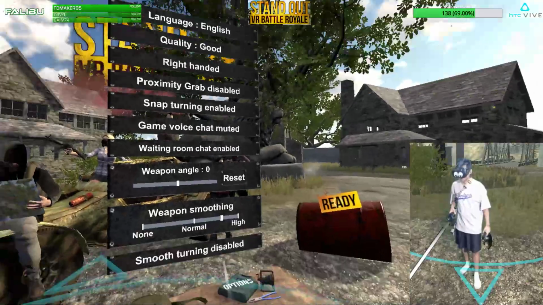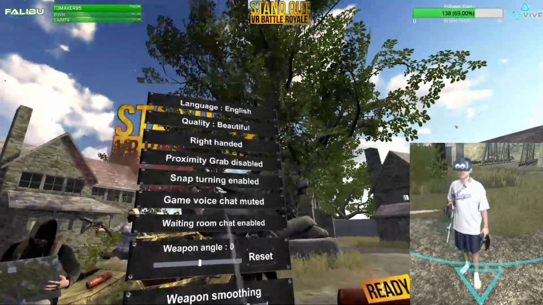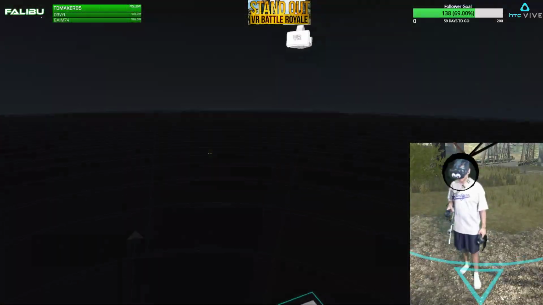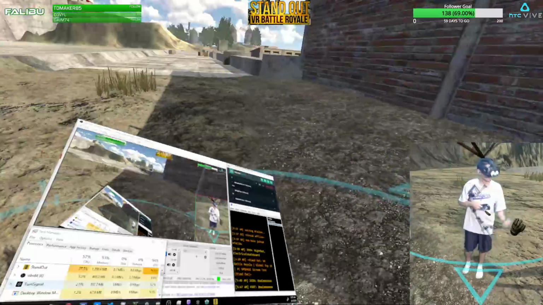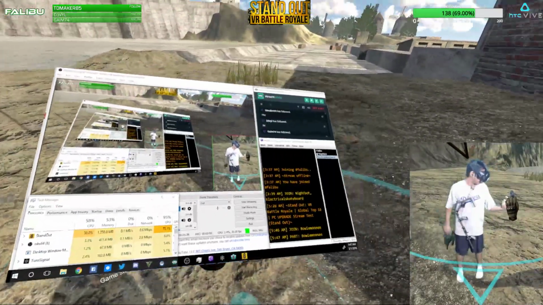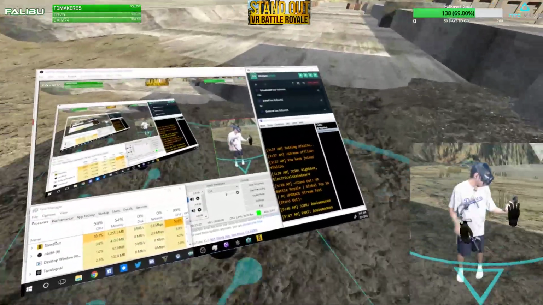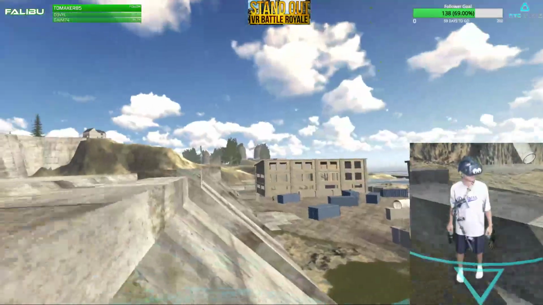All right, let me set up my options. I want to go back up to beautiful. I don't even give a care. Really, I'm going to try one at fantastic. I don't care. I know I'm going to be pushing my GPU super hard, but 94%. Oh, I'm just pushing it to the max. That's it. Living life on the edge. It's all right. I don't mind.